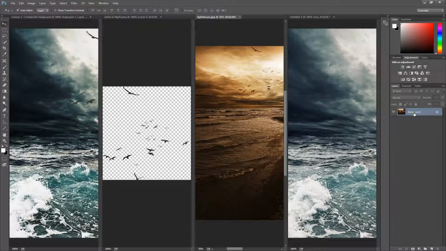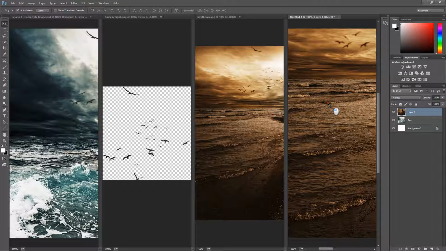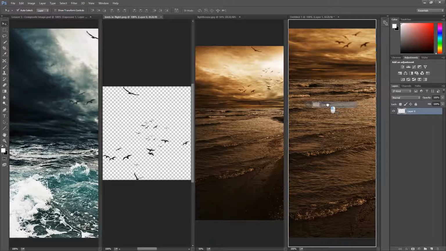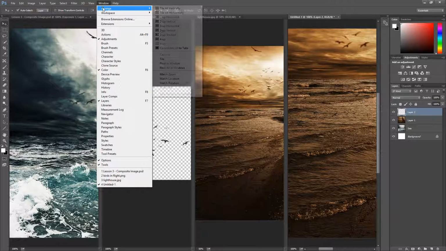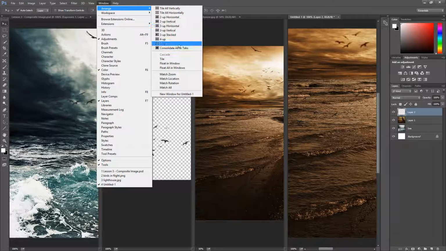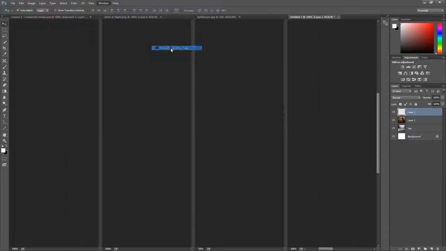I go over to my layers panel, and I can actually simply drag that layer by clicking on it, and you can see I'm dragging it now onto my sea image. Alright, so simply drag the layer, release, and you can see it's gone in there now nice and handily for me. While I'm at it, I might as well just drag in my birds layer too. So click on my birds image, and again simply dragging in the layer into where I want it, and there I go. So I'm going to go up to Window now again, Arrange, and this time I'm going to consolidate all to tabs, back to where we started basically.